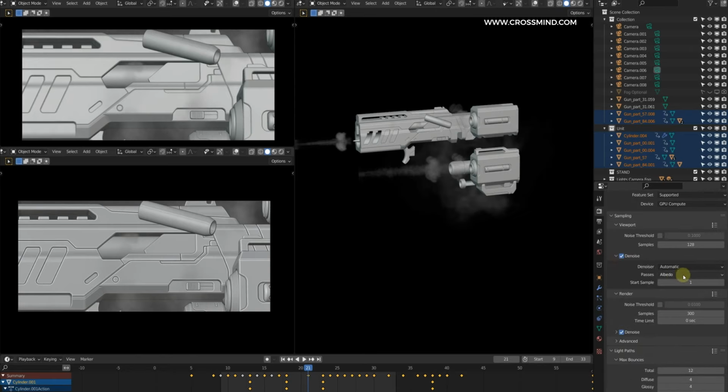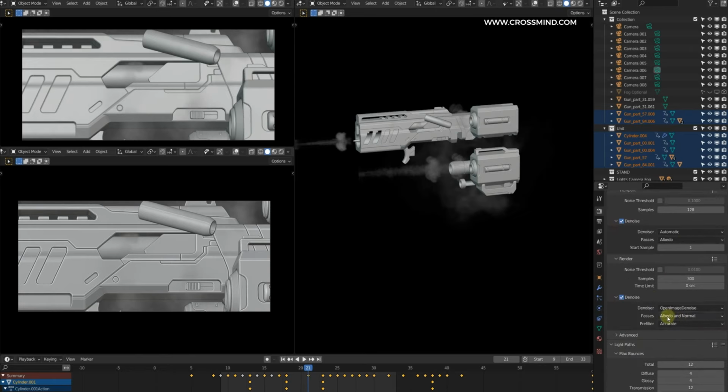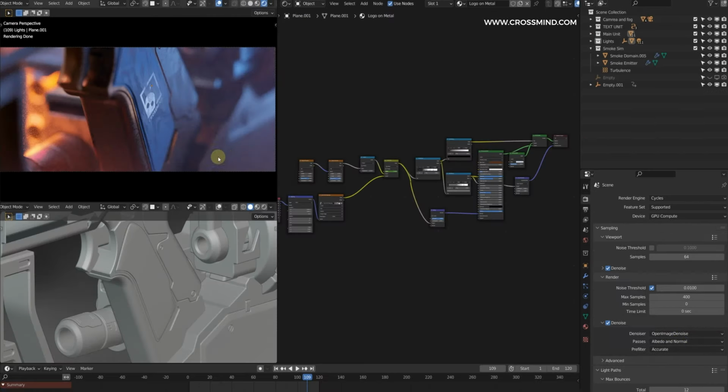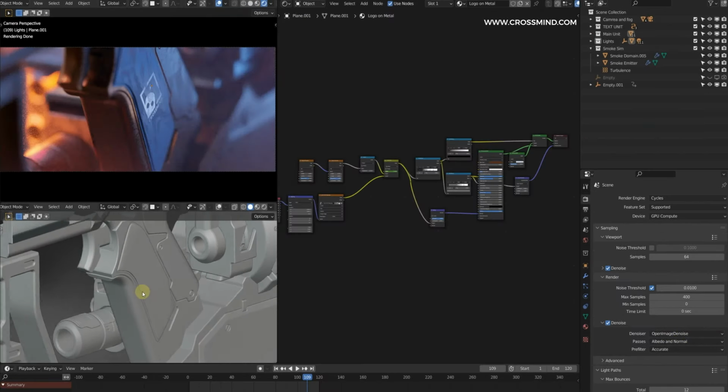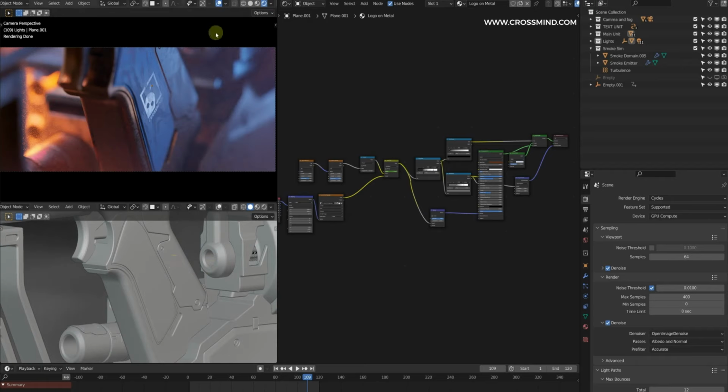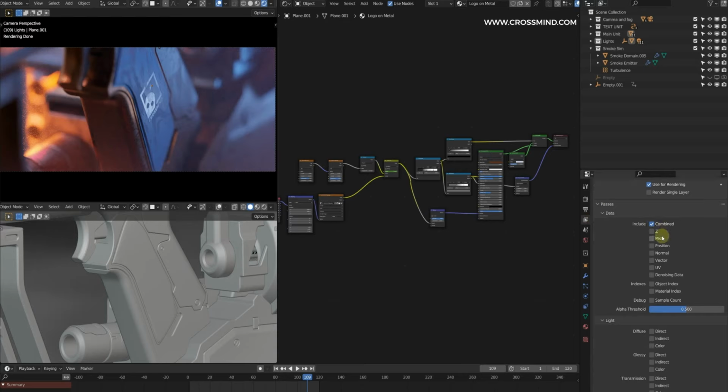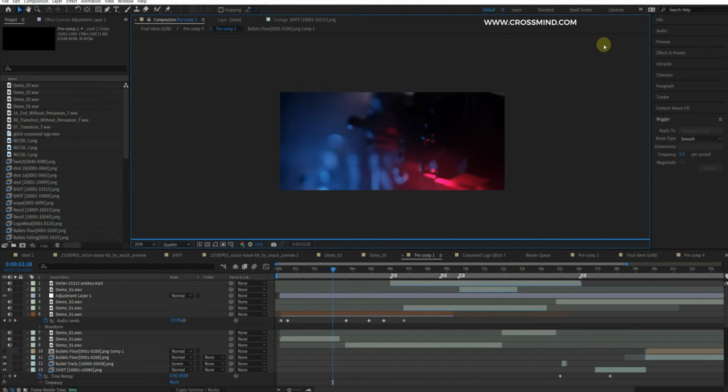For the denoiser, I'm using, I believe, OpenImageDenoise. For all the shots, since I was using the depth of field and the motion blur from within Blender itself, I didn't actually render the passes. None of the passes were rendered here, not even the mist pass. I was quite careful about the lights and the colors, so I didn't want to leave anything for the post-production. Now let's talk about the edit a bit.